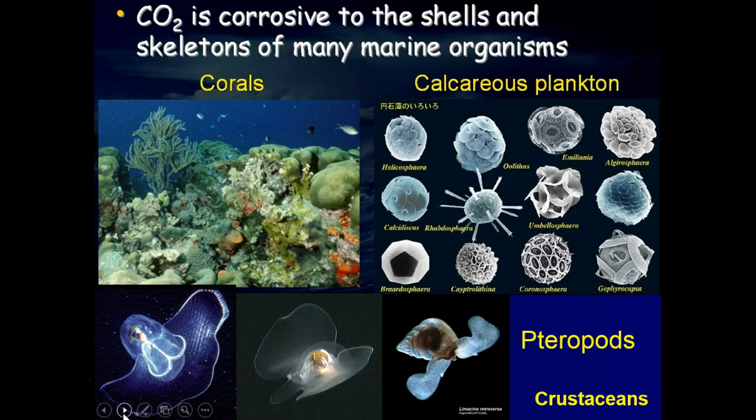And of course, crustaceans. If you ever wonder why you have to use a mallet to open up a crab, that crab shell is really hard. Not only is it a carbohydrate, which we call chitin, but it also has embedded limestone in it. It has calcium carbonate in it. And of course, if you're a crustacean and your ocean is becoming more acidic, it's going to eat away at that. So, in addition to problems with global warming, we also run into this problem of ocean acidification.